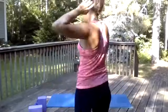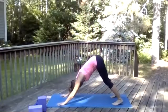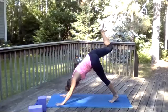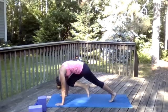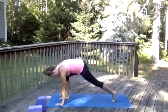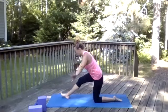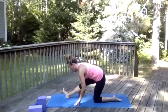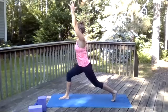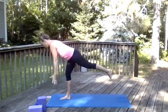All right, let's try that sequence one more time on each side. Downward facing dog, inhale, right leg high, reach the toes up. Exhale, knee to forehead. Inhale, right leg high, reach the toes up. Exhale, low lunge. Inhale, dragon pose. Exhale, half splits. Inhale, dragon. Exhale, high lunge. Tuck the back toes, lift up. Breath in. Exhale, warrior three, step up.